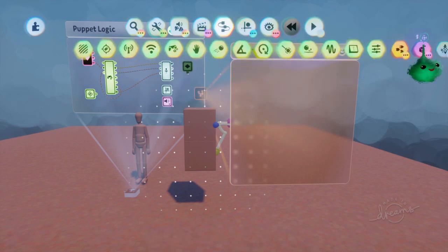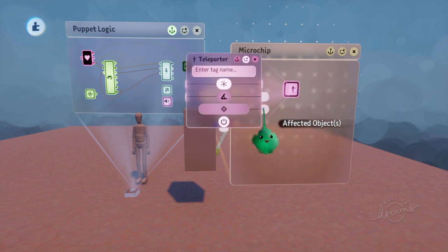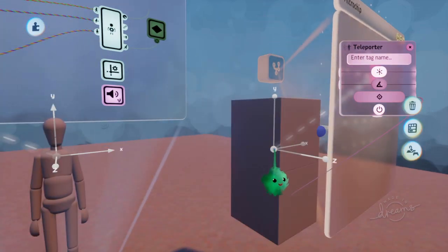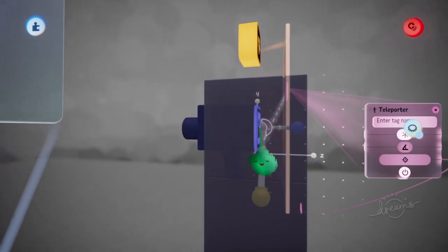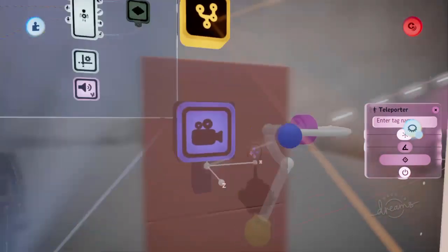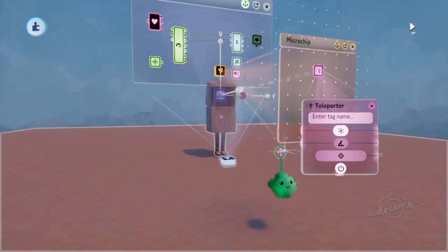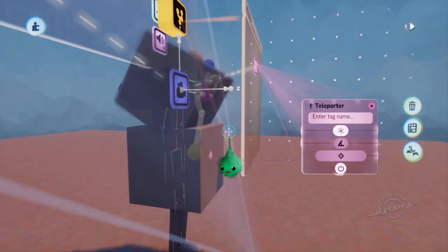So we'll go and add a teleporter, and we want this to affect the group entirely. So that's affecting the whole group, but we want this teleporter to make this dot match that dot, but we want that dot in the chest to be the center of where you can rotate the camera from, which is this axis here. So we can move this and use triangle to snap it to the grid again, like that. So that's all that does. It puts that dot on the tag dot perfectly, overlaps them.